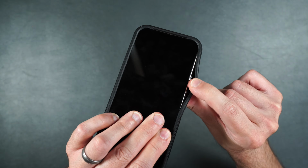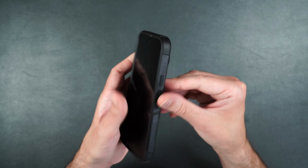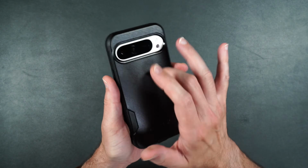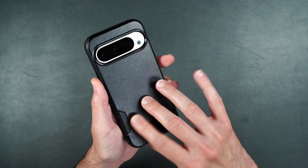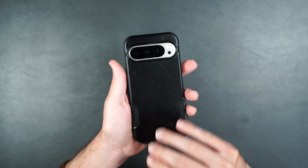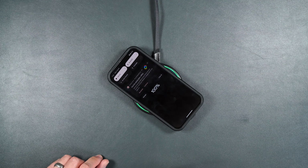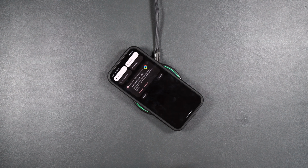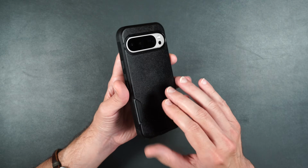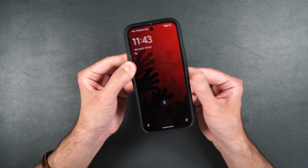See, look at how easily that comes off. Over time, I'm telling you, this is just going to stay out. That's why I don't like these 2-piece design cases. If we take a look from the back, you can see it's got that hard, slick plastic, and we do have a raised edge around our camera lenses too. And if you want to wirelessly charge, you can do that through this case. So this is definitely not one of my favorite cases for the reasons that I just mentioned, and I would recommend that you stay away from this Commuter case as well because of that.